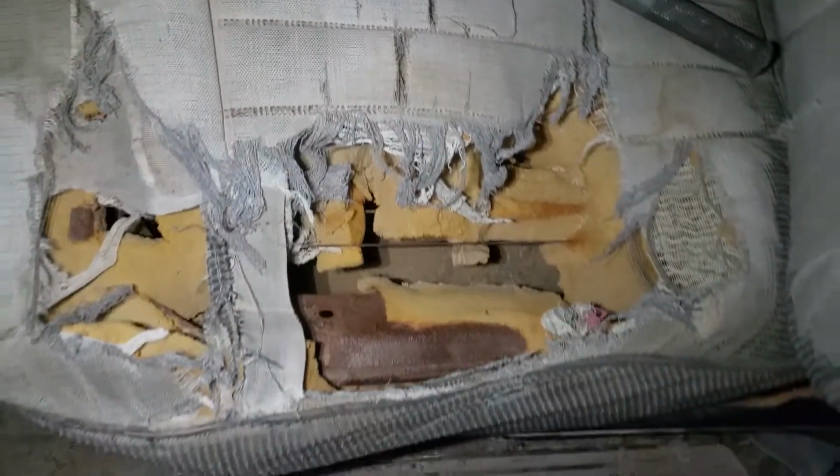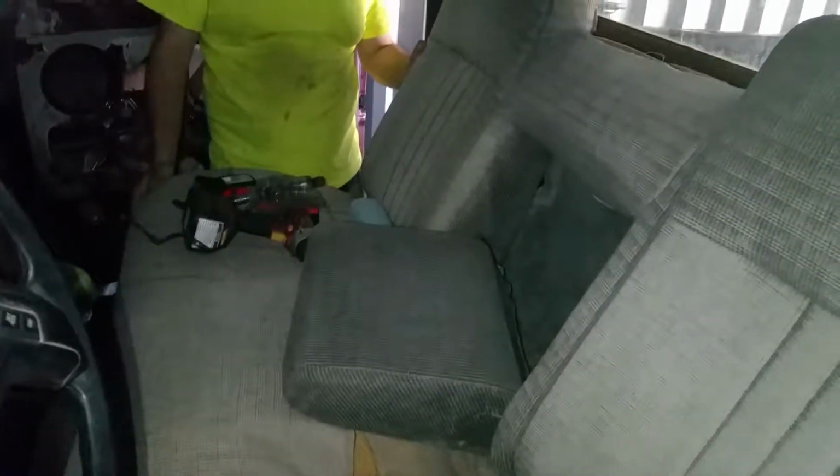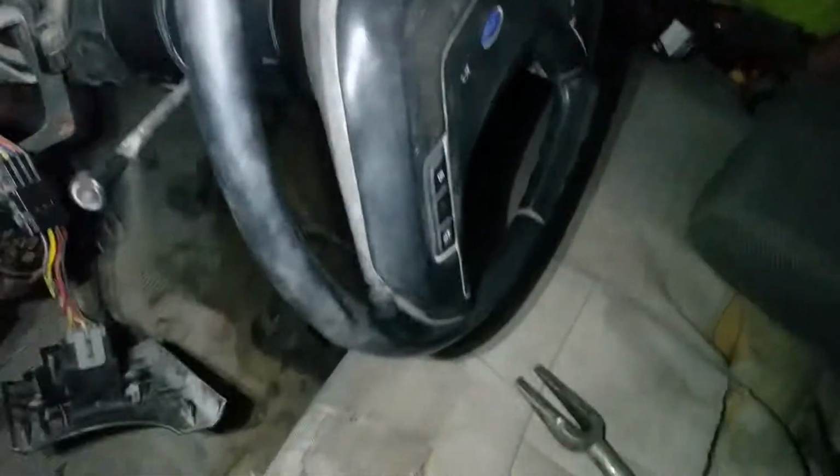So this seat, the frame's toast, it's rusted, and this seat's gone. I ain't redoing this seat for any reason. I'm gonna go get a better one from a salvage yard. So this seat's eventually gonna go bye-bye as well. We're gonna rip this old nasty carpet out, and that's gonna go bye-bye. That headliner right here is going bye-bye. So yeah, we're actually gonna gut this interior and completely redo it.